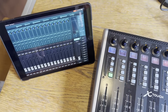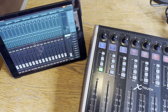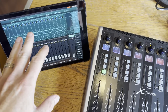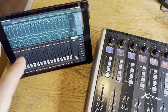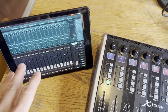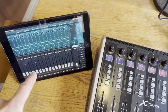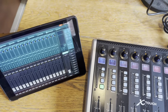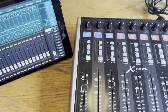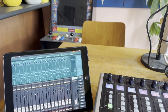Now we'll just open up the iPad app. We'll connect and wait for the iPad app to get caught up. If you're familiar with all the nonsense that's been going on with the XAir Edit, you will notice that things are a bit laggy with the app opening up. It does work, but don't be surprised if you see some lag here.